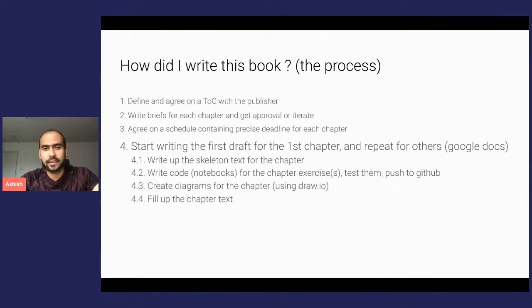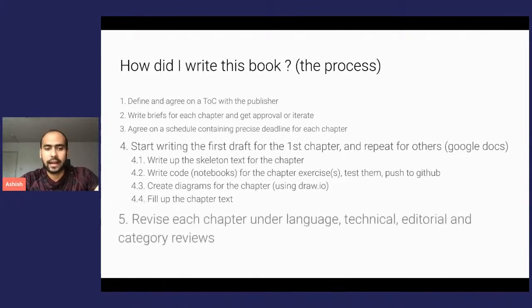for illustrations wherever applicable. And I used, again, a very simple open sourced website called draw.io for making the diagrams. And finally, just complete the entire chapter, fill up the chapter text and make it concrete, and review the chapter again and again with the publisher at different levels, at the level of language, at the level of code, and then even higher levels such as editorial or category reviews. Category review here could be things like whether the topic really aligns with the initial concepts that were written in the briefs. So this, to me, is basically the life cycle of writing a technical book.